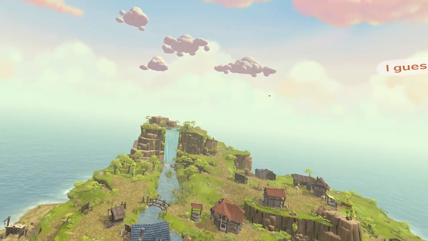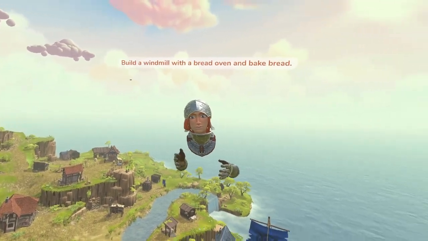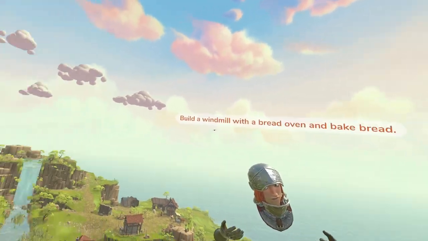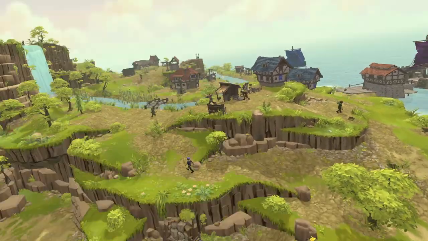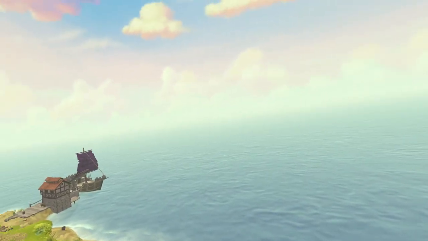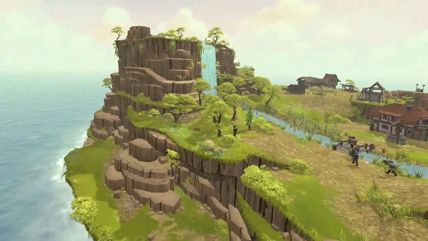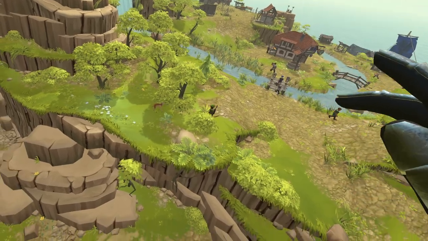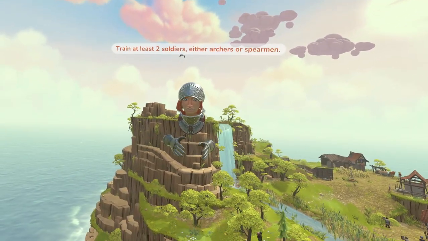I guess this merchant is our only hope. No, he's not. Luckily, bread is quite easy to make. Build a windmill with a bread oven and bake bread. Getting honey shouldn't be that difficult. It seems the forest at the end of the river is the only place with honey. But it's being guarded by a huge bear. Yeah, I had noticed that. Get rid of it. Train at least 2 soldiers, either archers or spearmen.